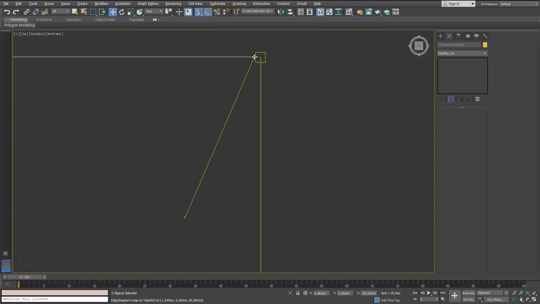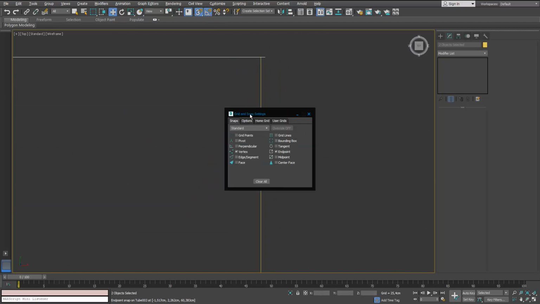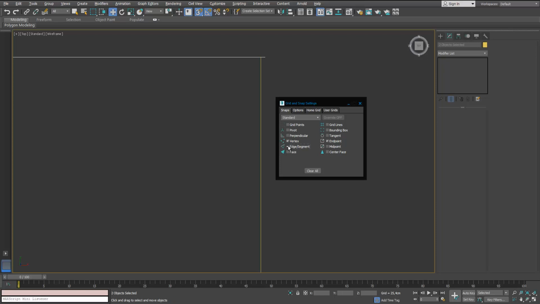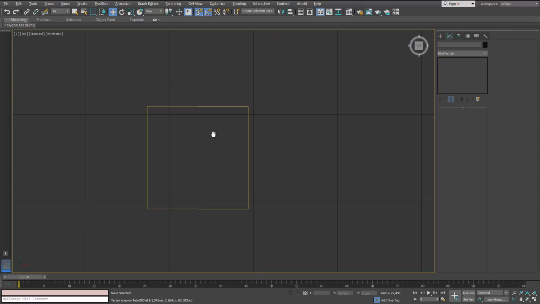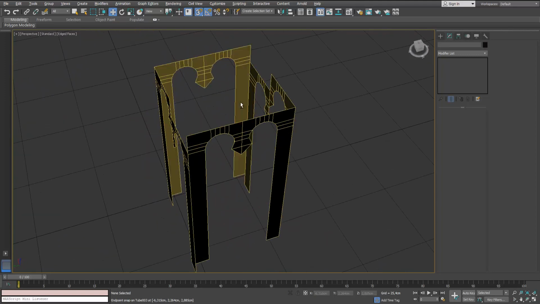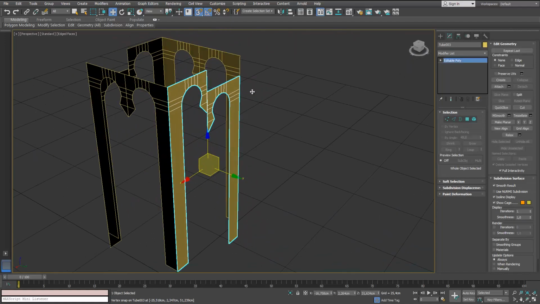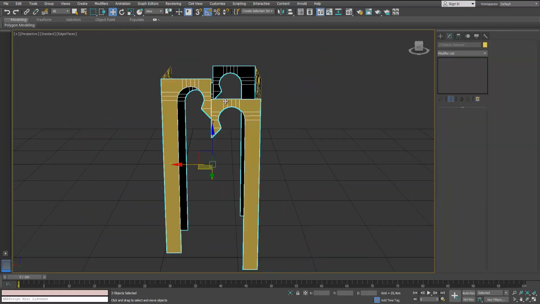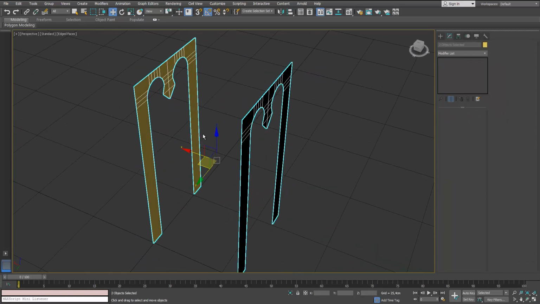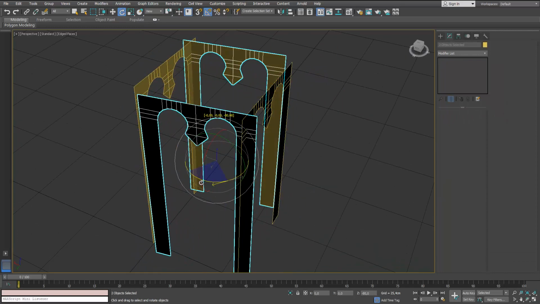Okay, so we're gonna align also or snap some of the vertices to the very corners. As you can see, sometimes it doesn't work as we want it to, but with some adjustments here, probably this is gonna work just fine. Okay, so all right, there is something terrible going on here because somehow I didn't see that I accidentally moved some of these vertices, so we're gonna have to do it again.